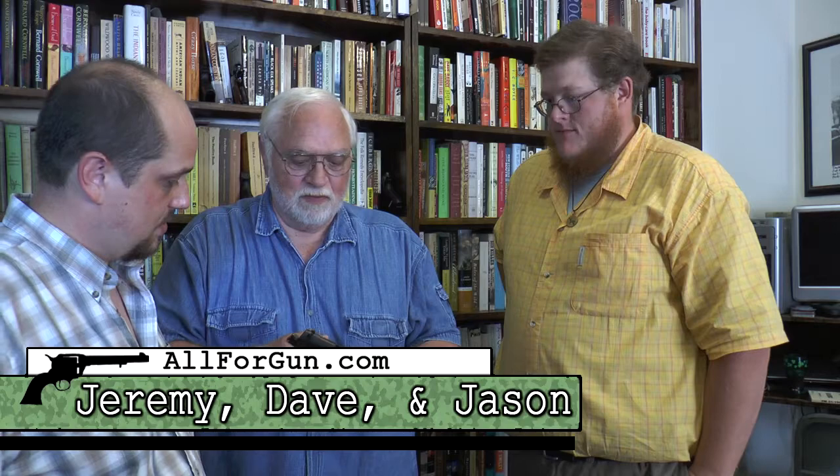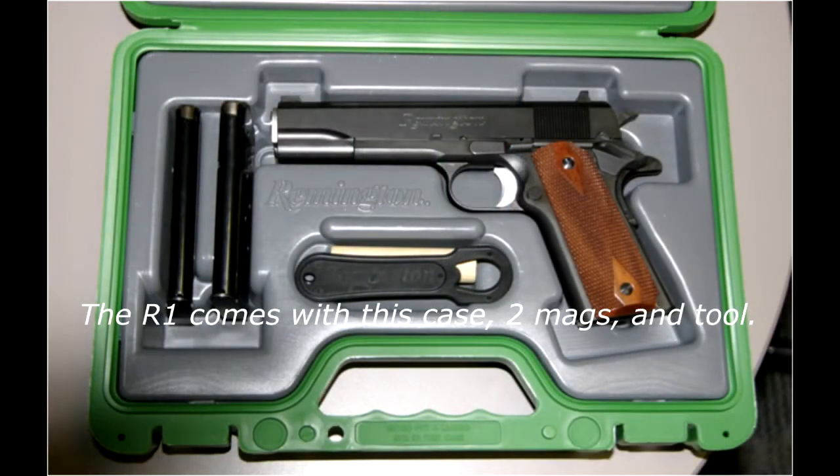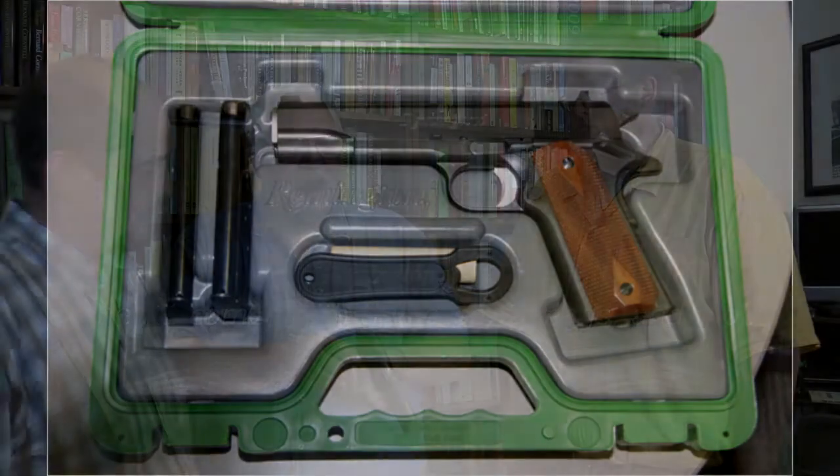Of our filing system. This one is mine, and it's the Remington R1 version that came out a few years ago. One of the reasons I picked this particular gun was the sights on it. It had very large dot sights to line up, and like I said, as you get older, you have a little more trouble seeing the sights. These sights are quite easy to see.